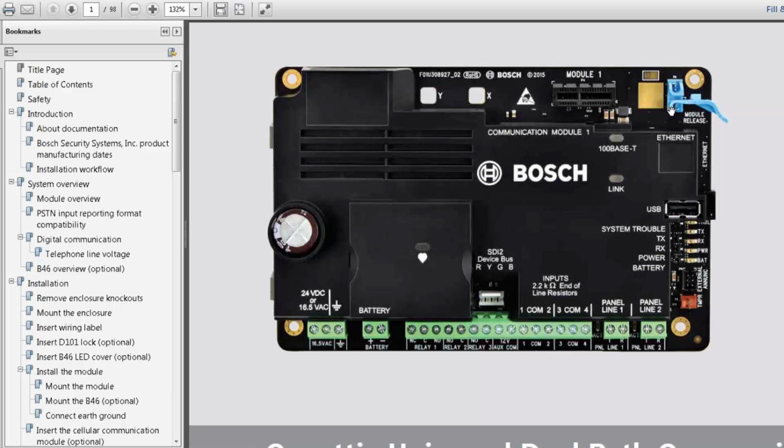Great, thank you. Okay, so I thought I'd just start off with giving you a picture of what we're looking at. I won't get too much into the hardware of this, but just be aware there's this USB port on the module. That's what we're going to be connecting between our computer and the dialer, the communicator. And then it's got the Ethernet connection there, and then you'd plug in the cellular at the top.